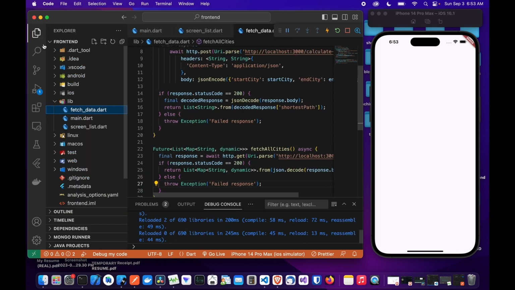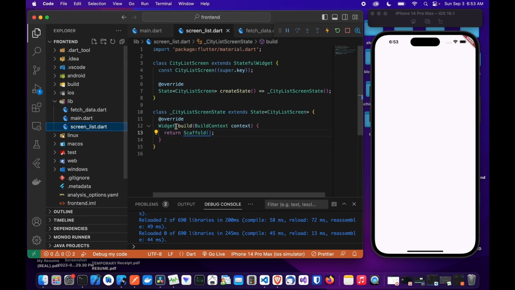So we can go back to the file tree, and we are going to work in our screen. All right, so since this is a stateful widget, we're going to need two things to encapsulate our cities and our shortest path. Just as before when we did the algorithm, we need a cities empty list and a shortest path set, an empty object to store everything.